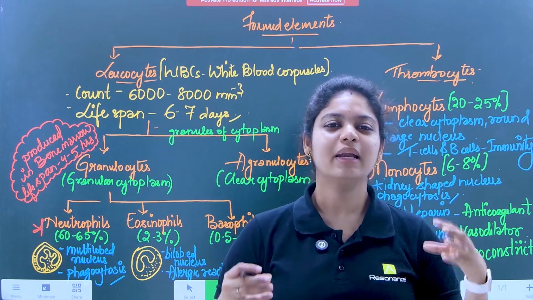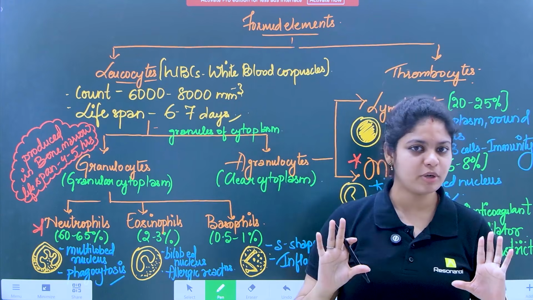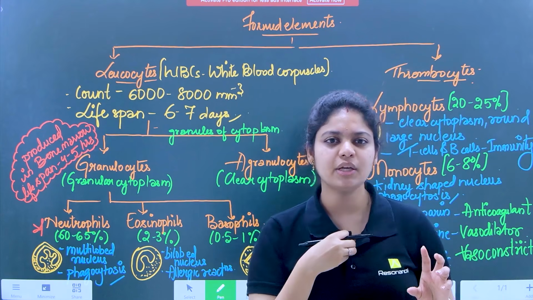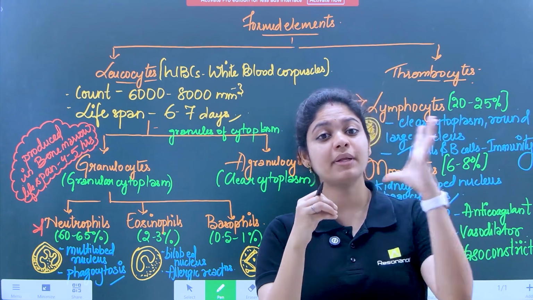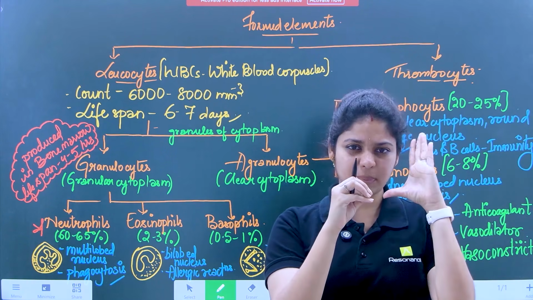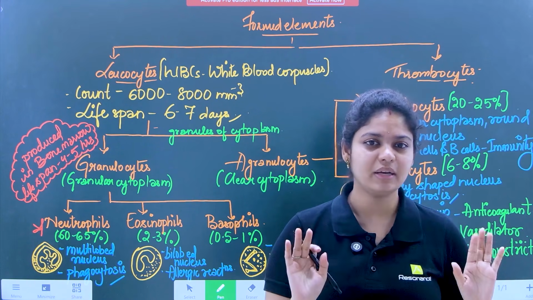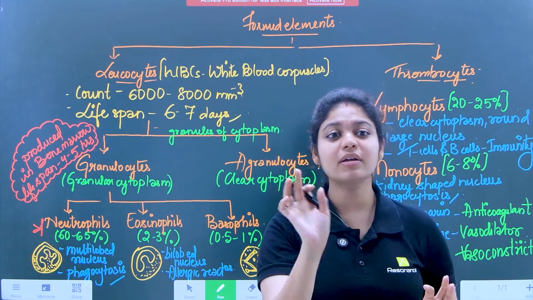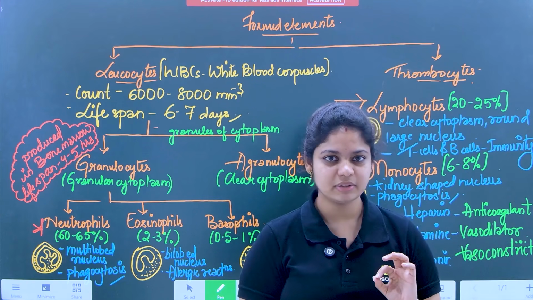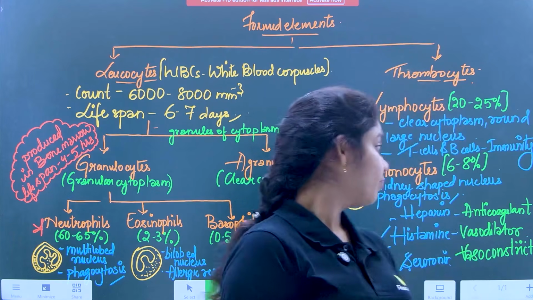Phagocytosis is nothing but an eating process like an amoeba. WBC is the policeman, it will act against any foreign particle. If a foreign particle is entering into your body, then what will happen? These monocytes and neutrophils will open a big mouth, engulf the foreign particle and kill it, destroy it, so that the foreign particle does not cause any disease. That is what is called phagocytosis. Is it clear, Nana? Okay.